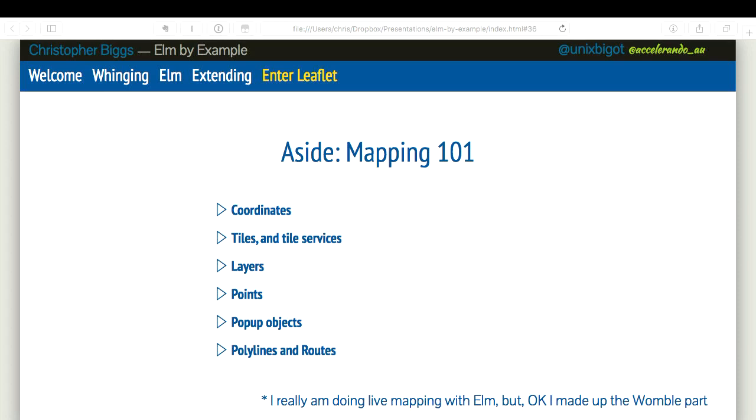And there are a number of tile services that you can buy access to that will give you maps at whatever resolution you want. So if you think about Google Maps, when you're zooming in and out, you often see little square gray squares as it's redrawing. Each one of those squares is a separate tile which is being individually fetched by the browser. And then we put points of interest on our map. So we have points where we can say, put a marker here, and then we can put some kind of object alongside that marker, like an arrow or a little piece of text. And then finally, if we're doing navigation, we might have a series of points connected into a line that represents the route that we're going to travel or something like that.